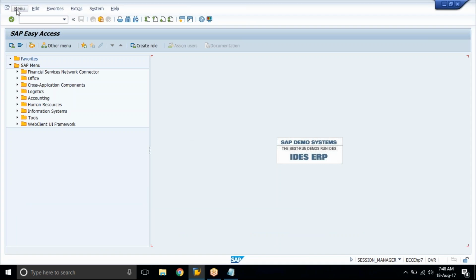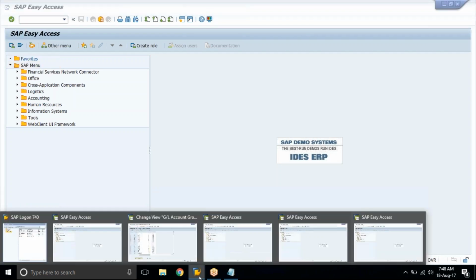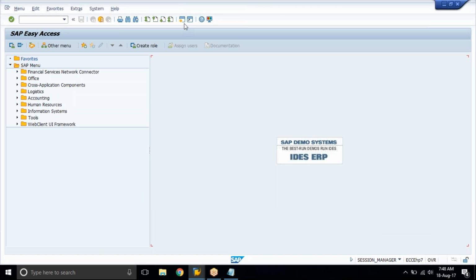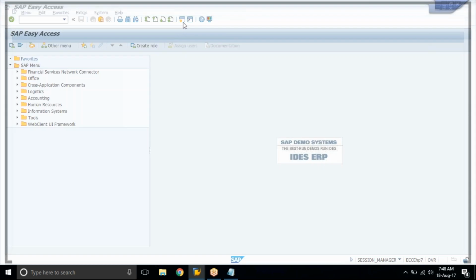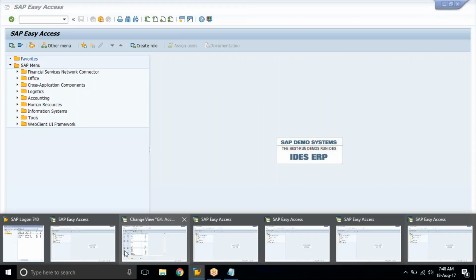Then you can click on this letter box adjacent to the menu bar here. Click on create session. It will also open a new session. How many do we have now? Five. There's one more way, this icon. Click on create new session. Another session. How many do we have? Six.